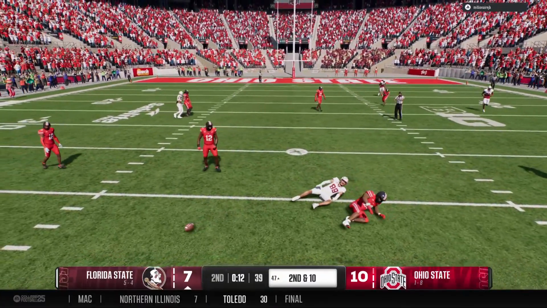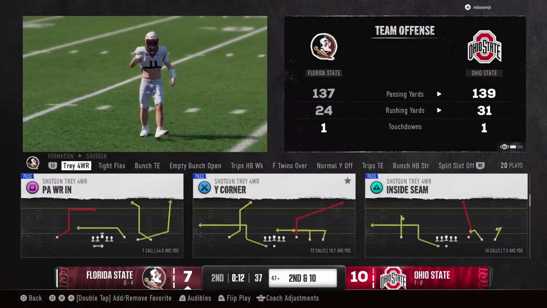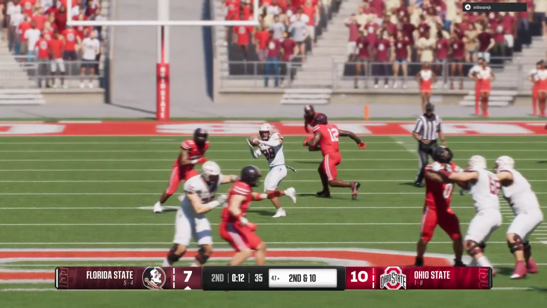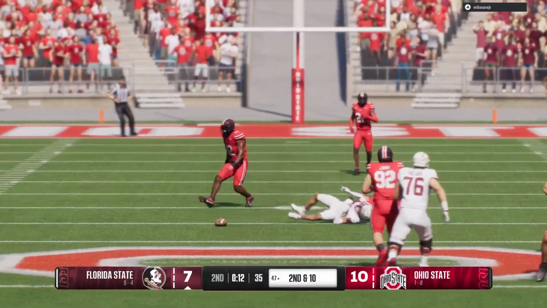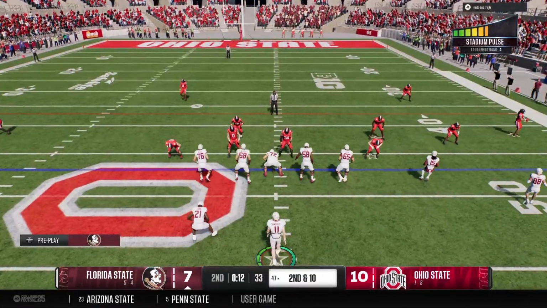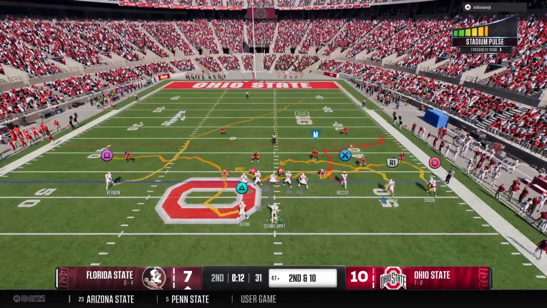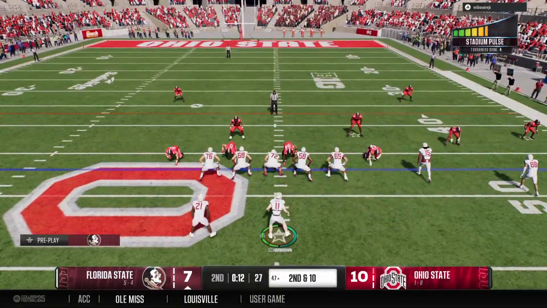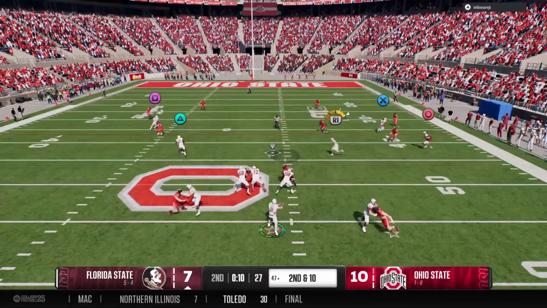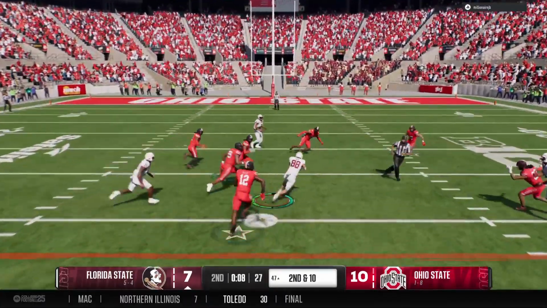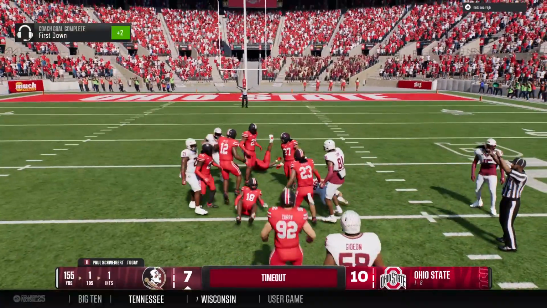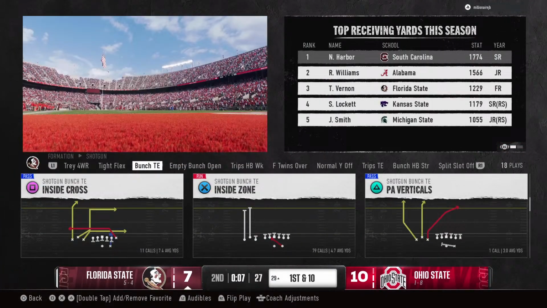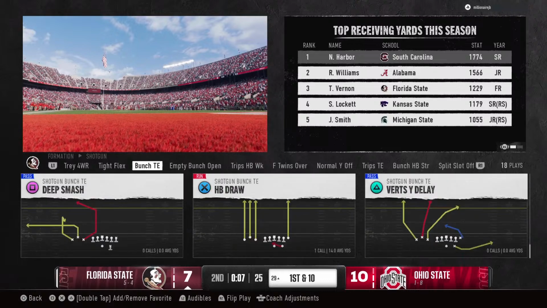Oh, he had him right down the middle, and it just squirted right through his fingers, and they miss an opportunity for a nice play on first down. Running out of time here in the first half. They're going to have to be efficient to put some points on the board before the break. Right back up top on 2nd and 10. Works the middle. Crosses the 30. He's got a lane. We've got a timeout in the waning seconds of the half. Maybe a chance to get off a couple more plays.